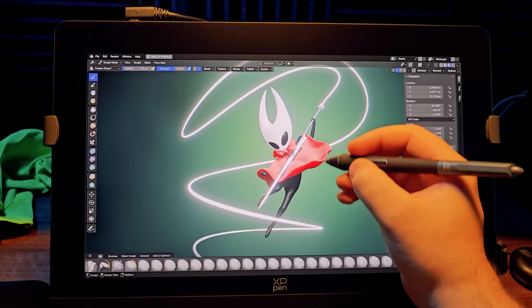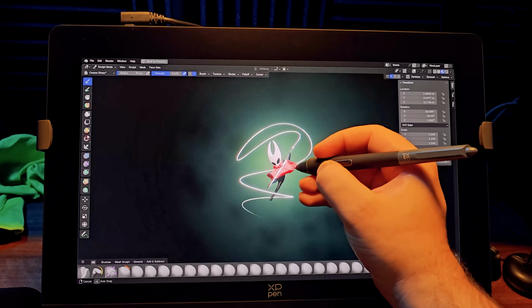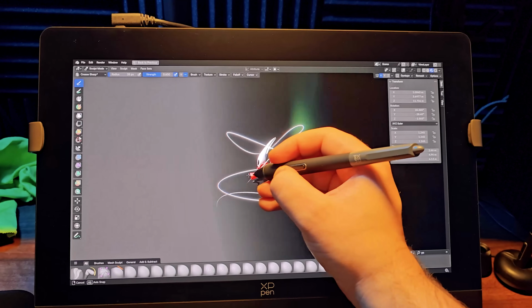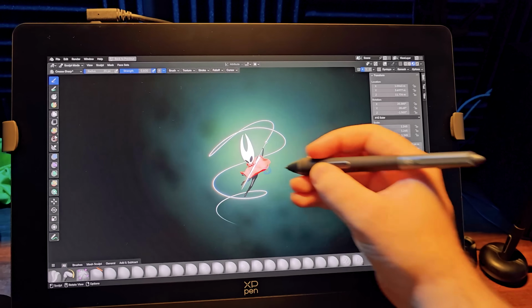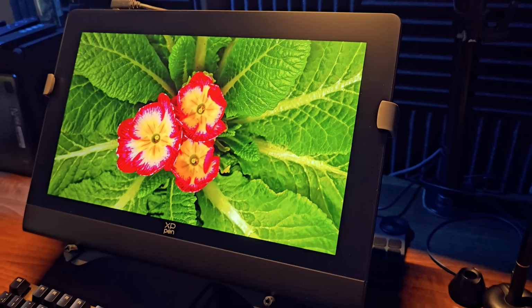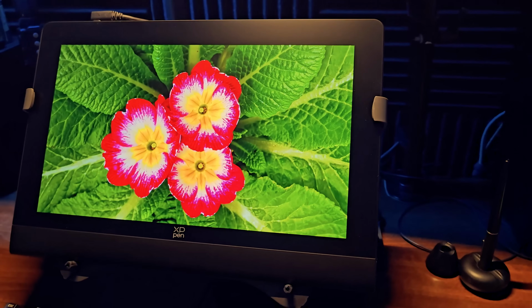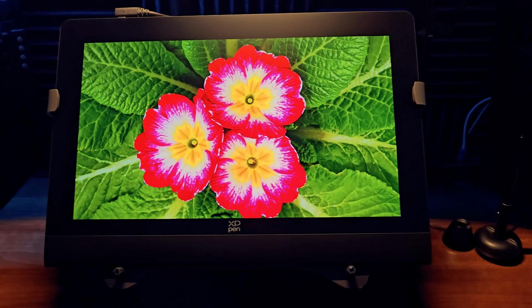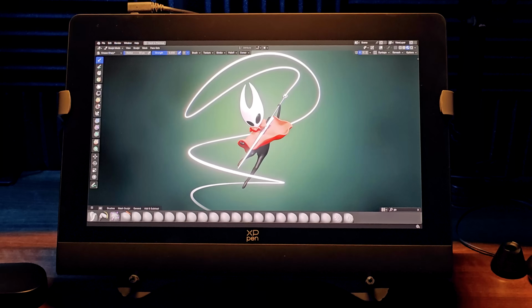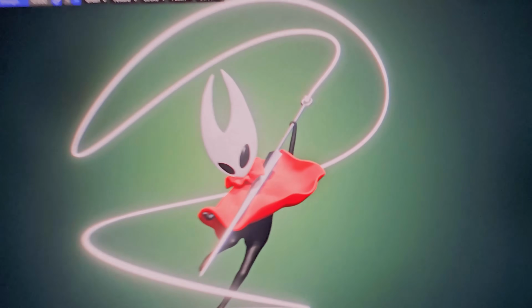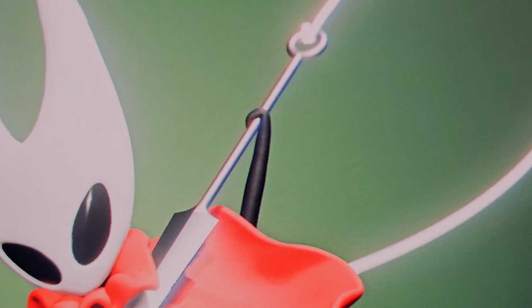Now, this tablet is smaller than my 22-inch tablet, but after using it for a week, I haven't really noticed that much of a difference using this smaller size tablet. And it's a night and day difference with the improved quality of the display, which is very hard to show on camera, but in person, the deep blacks definitely impact you. And the same goes for the increase in resolution. Since it's 4K, everything is nice and crisp, so you won't notice any pixels when you're sitting really up close to the tablet.